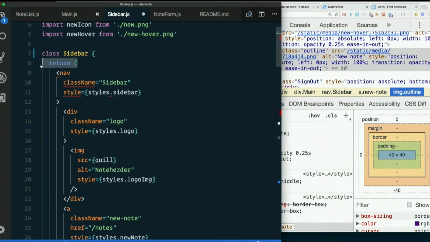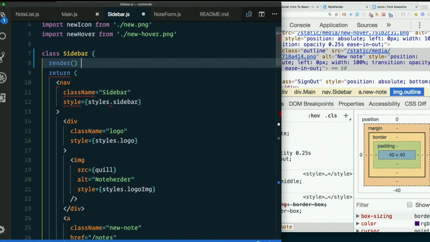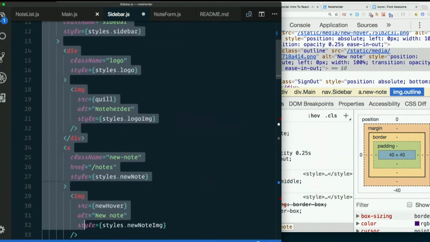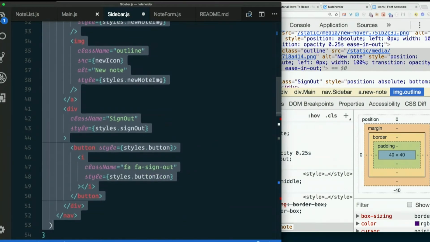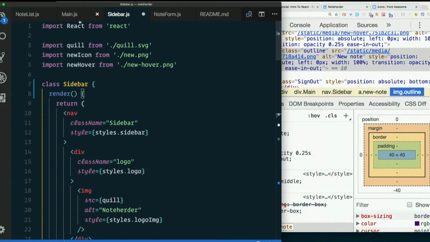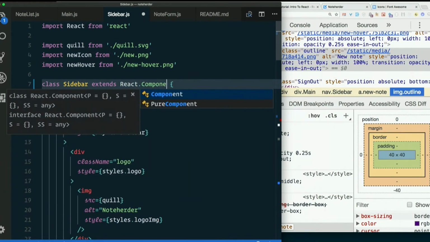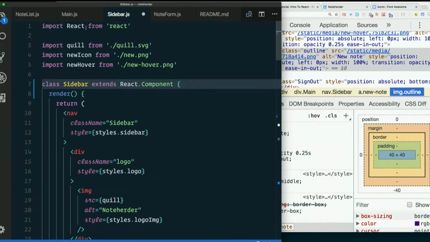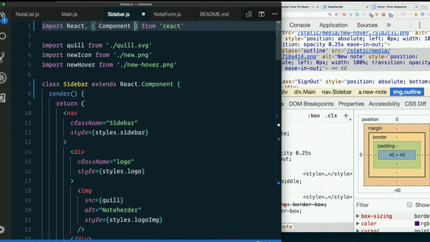And all this stuff, what was once the return value for the entire component, is now the return value for the render method. So let's put render here. I'll indent all of this. Add my closing curly brace. Et voila. And I need to remember to inherit from React.Component. As we saw yesterday, you could always import Component from React and just say Component. Doesn't make any difference. Same thing. React.Component versus actually importing Component.